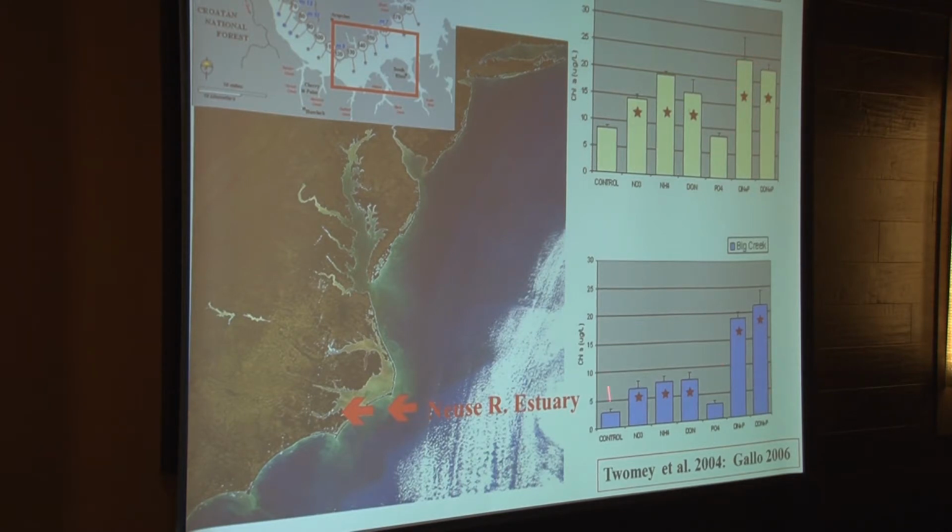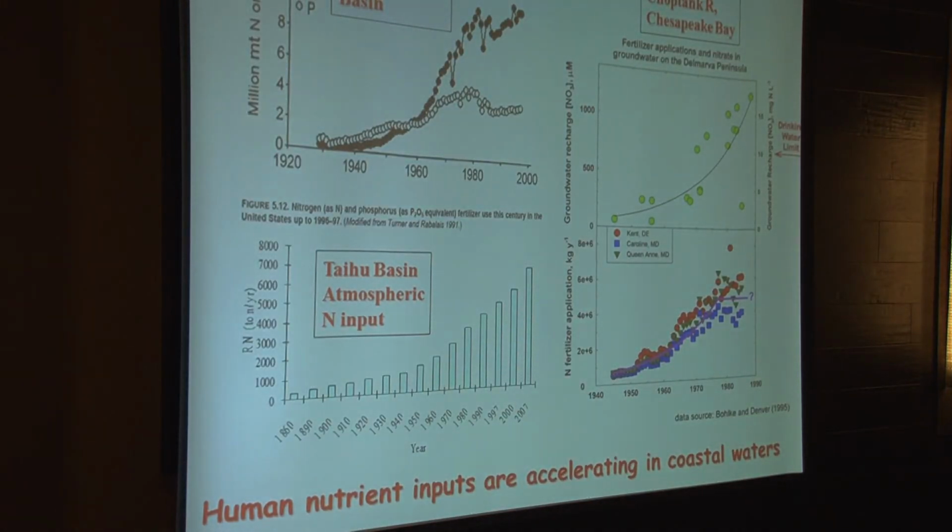And if you're up in the creeks in the fresher part of the system, where we do get a lot of nitrate loading coming from the landscape, you can see there is a nitrogen effect, but the N and P effect is greater. So we don't want to ignore the phosphorus part of this story, I think.